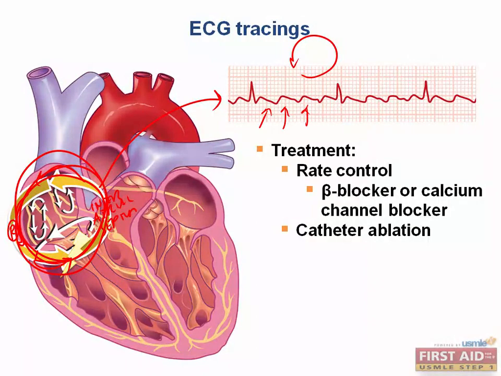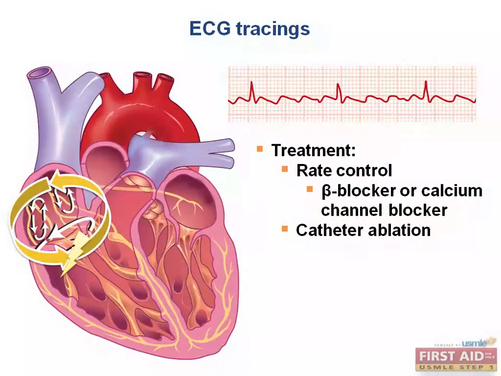So atrial flutter can be a problem depending on the rate at which the AV node responds to this looped depolarization. Again, this is our AV node. If this is going around really fast, that AV node will be stimulated every time this loops around. You must prevent that AV node from being overstimulated by giving them a beta blocker or a calcium channel blocker. This ensures that the AV node does not respond to every single stimulation that loops around the circuit if someone is atrial fluttering.